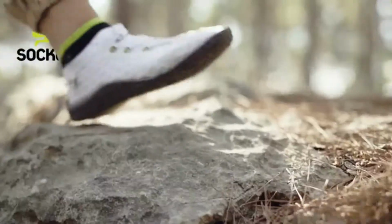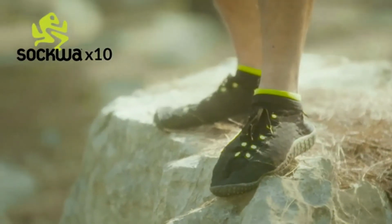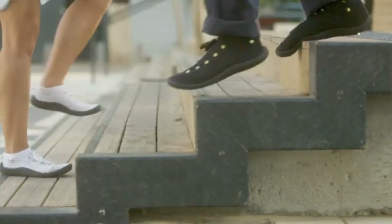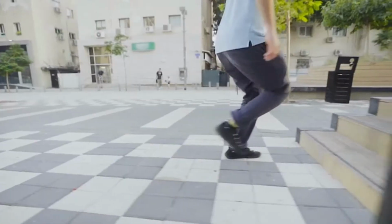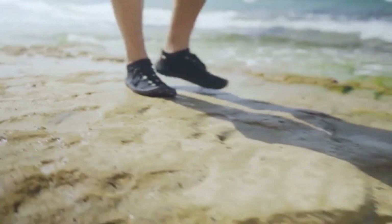These are Sakwa, barefoot shoes. Sakwa are exactly what shoes should be. They protect your feet from every angle, and they let your feet do what they do best, support you like they were meant to. With every step in Sakwa, each part of your foot lands where it's supposed to. The toes have room enough to stretch and balance your walk.